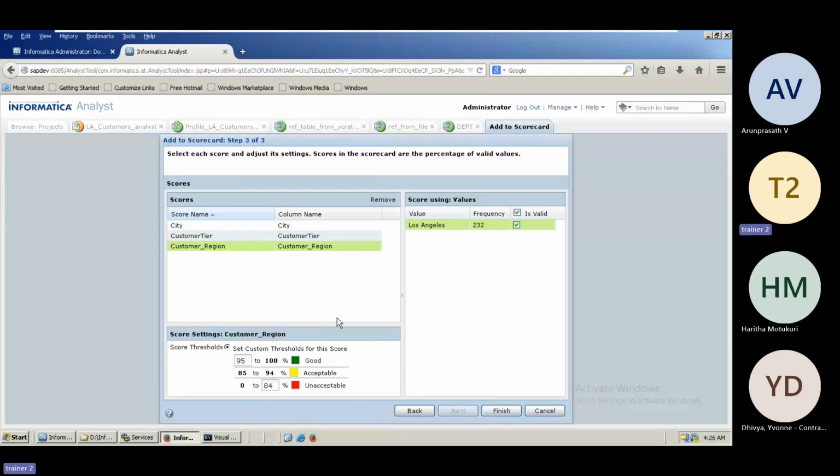Depending upon the kind of values that we have or that we expect, we need to go with respect to threshold limits. That is why before we get into this stage, we need to carry out profiling. That's what we have done as part of the first step.